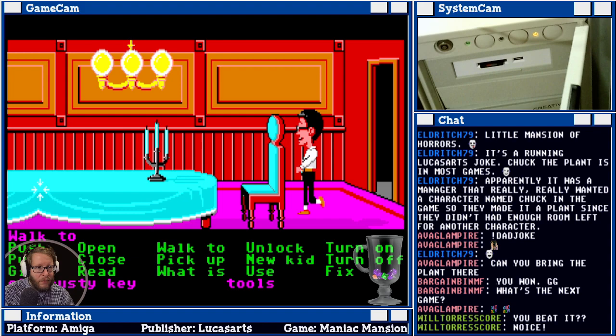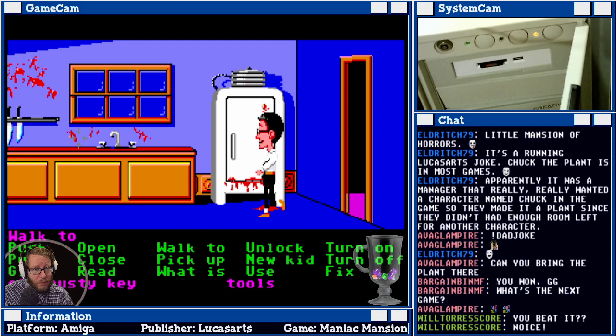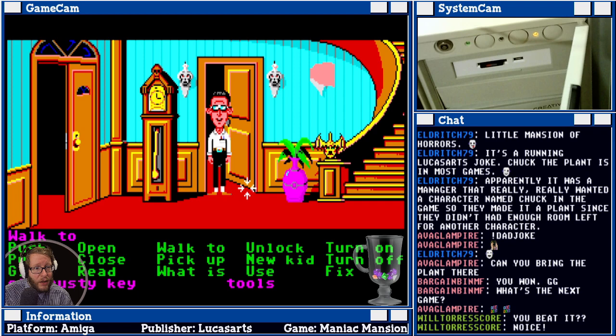So, okay, one potential idea is to give the blood off the wall to the plant, but that would mean either being able to get the blood off the wall somehow, or being able to take the plant down here.